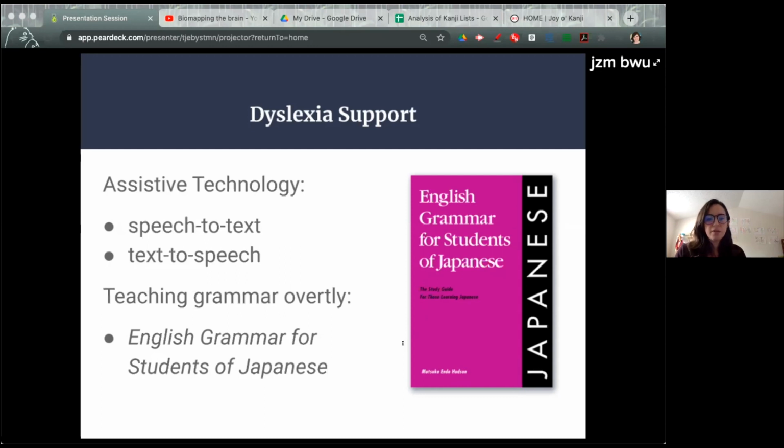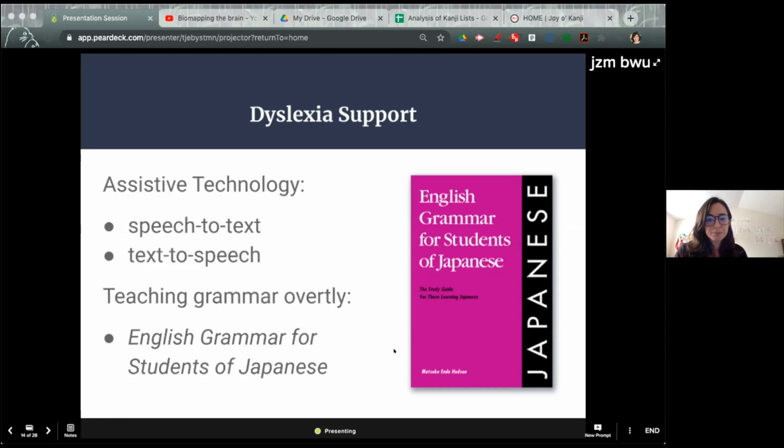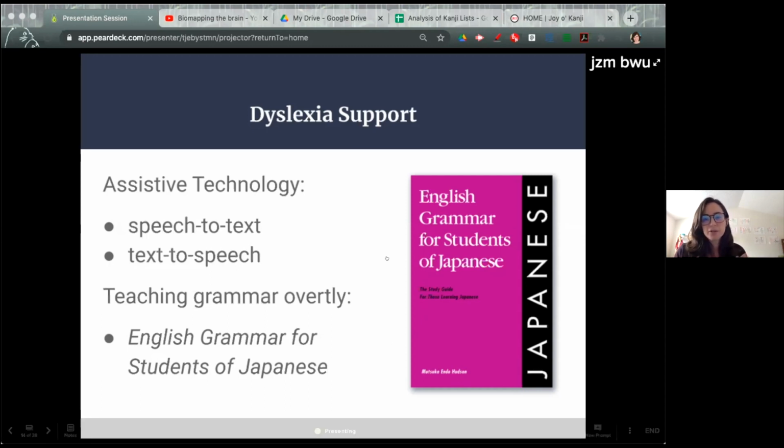So carefully and thoughtfully planning for that comparison is not just a good way of meeting ACTFL's standards and, in Ohio, the state standards, but it is also going to, along the way, support dyslexic students. I keep coming back to it, but I feel like a lot of the things that are recommended as supports for students with learning disabilities are just really good teaching practice in a world language class.